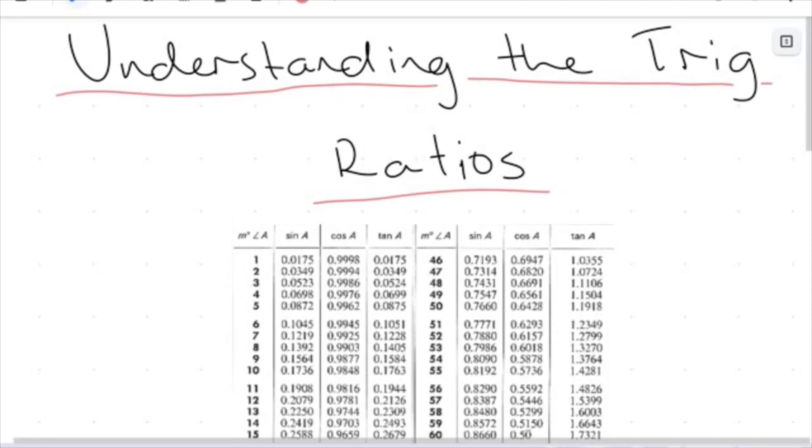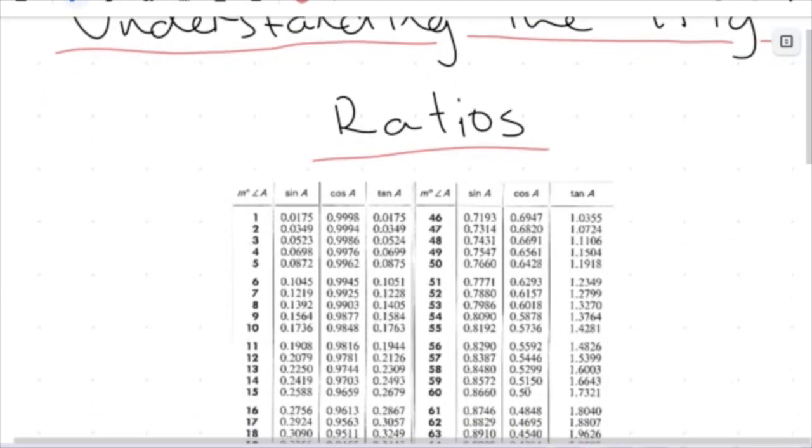Hey everyone, welcome to the second part of our little introductory pre-trigonometry videos, where we're talking about getting a deeper understanding of these trig ratios and how they work. In the last video, we talked at length about how the different sides of right-angled triangles interact and how that's dictated by the angles for the particular triangles involved. Hopefully after that video you've had some kind of intuition as to how this works.